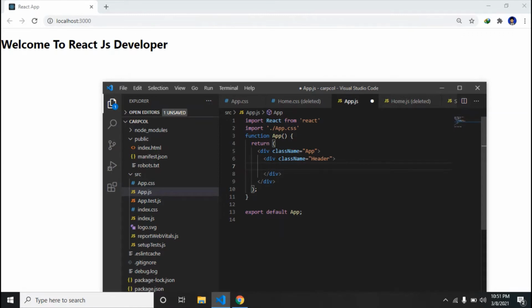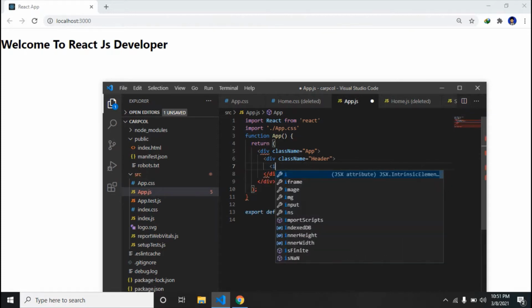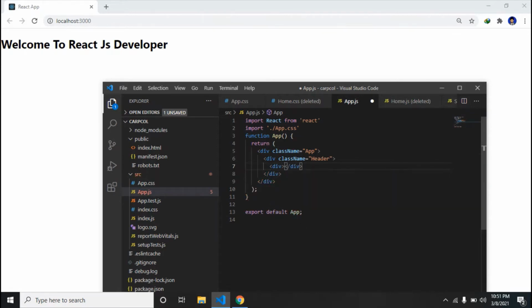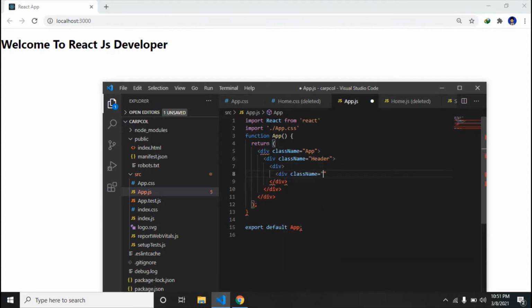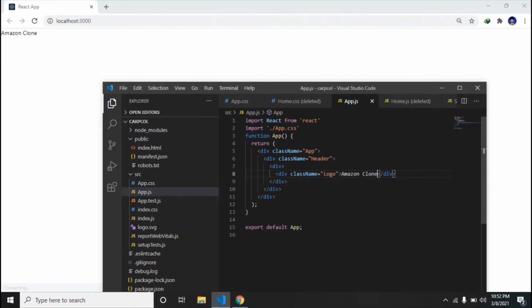First, make a div with class name logo. I wrote Amazon clone. Now you can see the results.